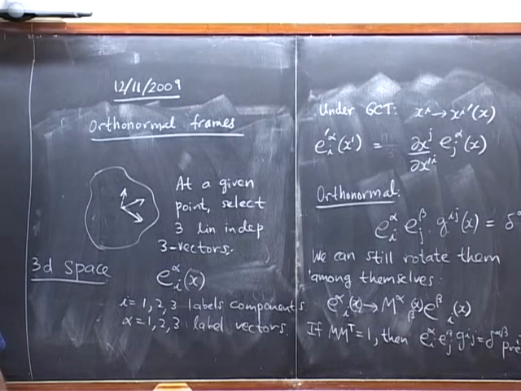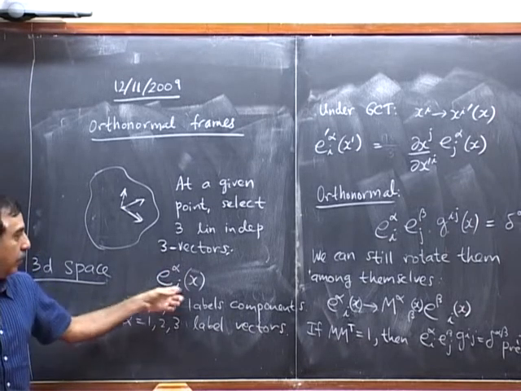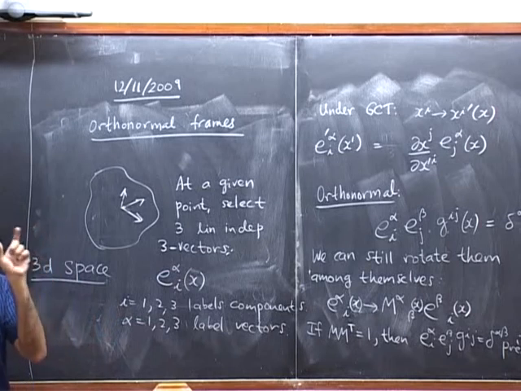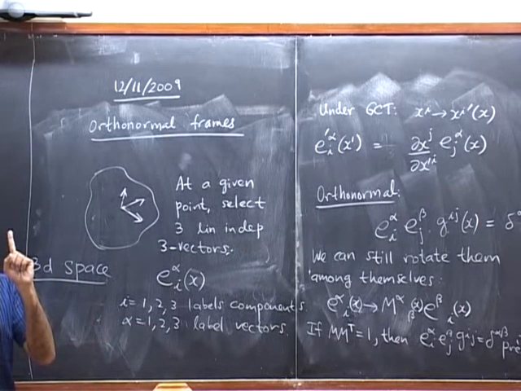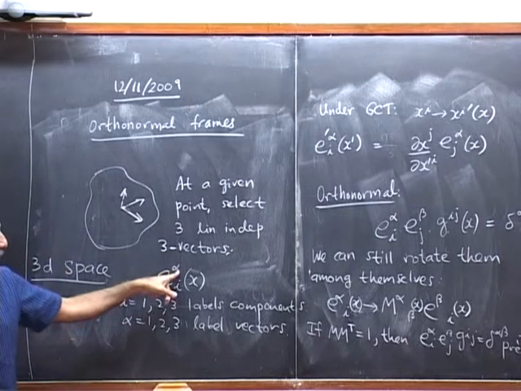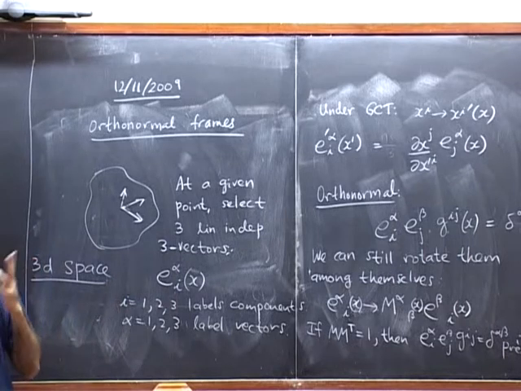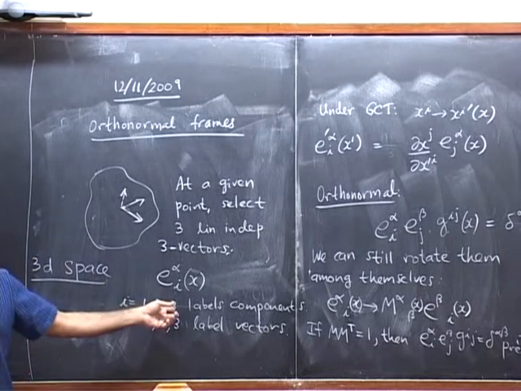But if I say I fix alpha equals to 1, then E^1_i, i equal to 1, 2, 3, that's a vector, that's one whole vector. They also will be in the tangent plane, tangent or cotangent. No, the whole thing, so I fix alpha equals 1. Then E1, E2, E3 is a triplet which forms a 3-vector, that means one 3-vector in the tangent space. So it's one element of the tangent space. Then I do the same for alpha equals 2 and 3, so I get 3 elements of the tangent space.